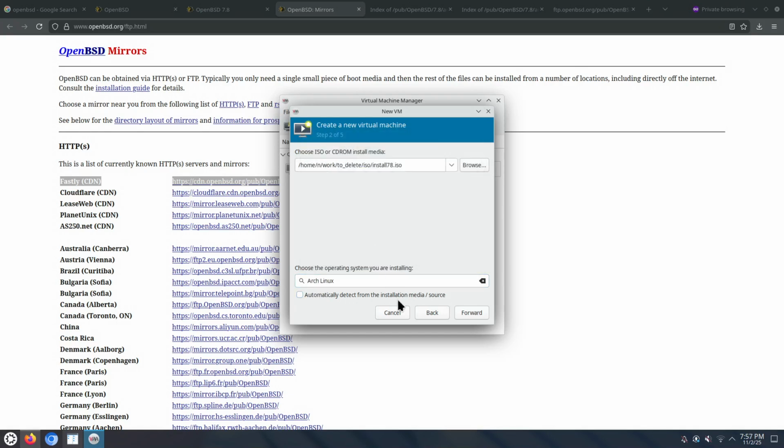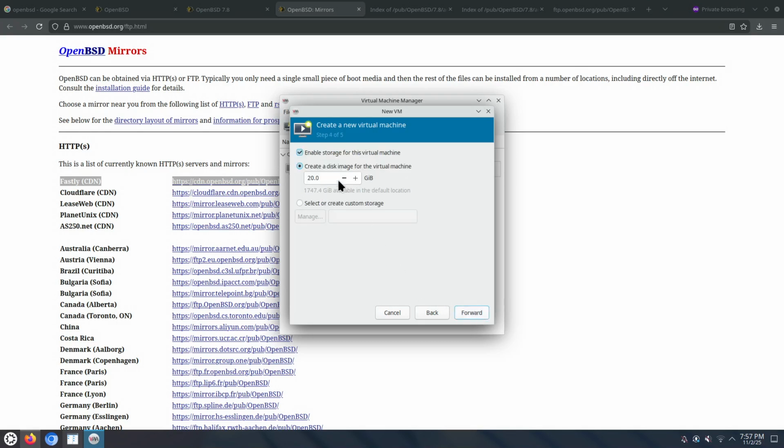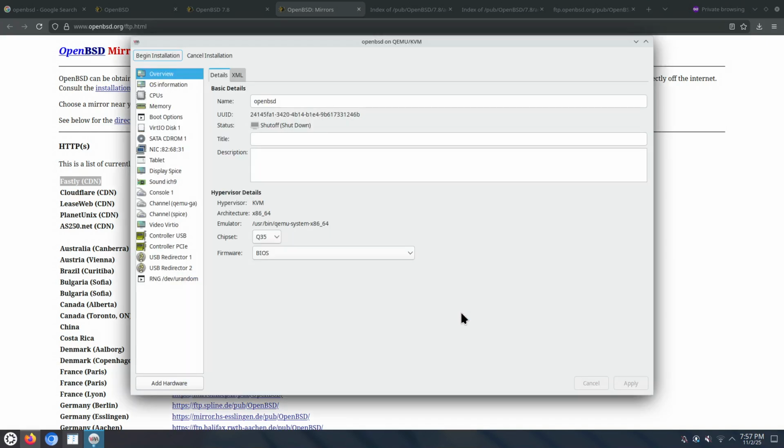Select a virtual machine template: 10 gigabytes of random access memory, 8 vCPUs, 200 gigabytes NVMe storage, and this is OpenBSD. Customize, finish.